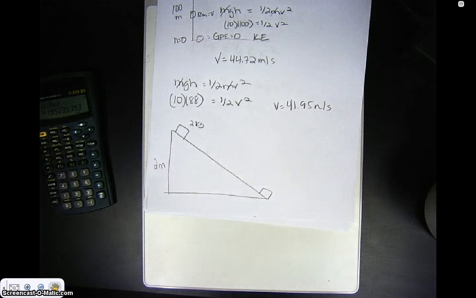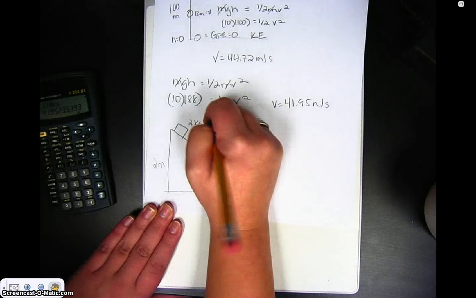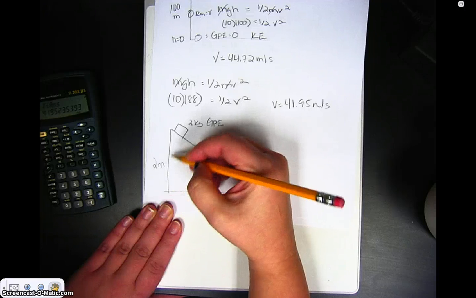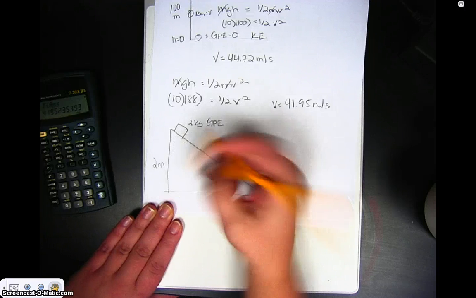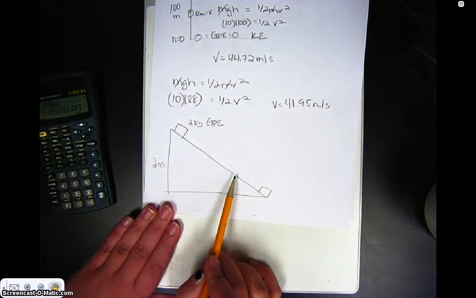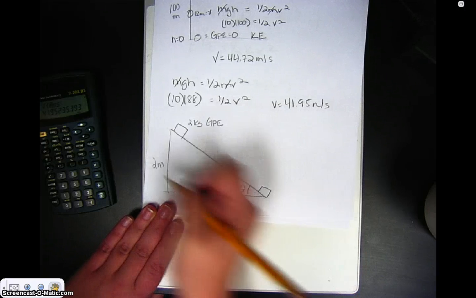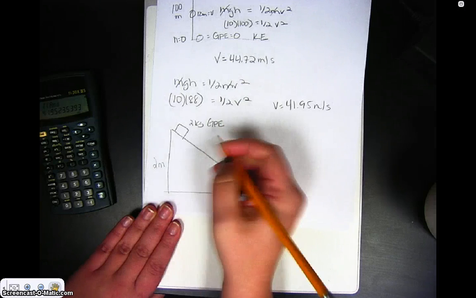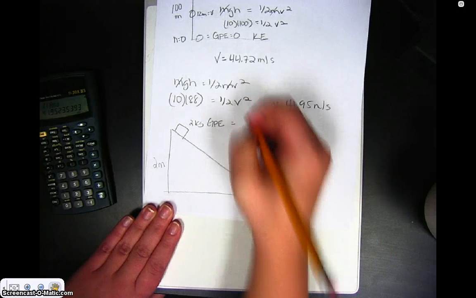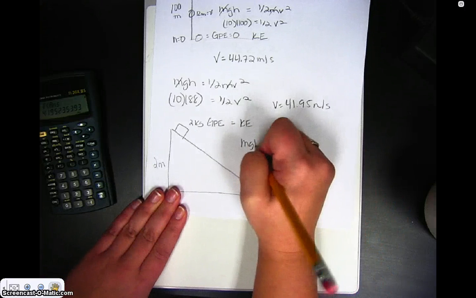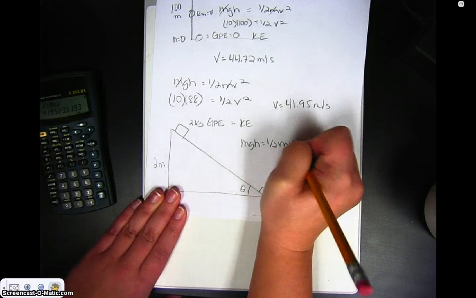Well, this is very easy for us to figure out because, again, we can just use conservation of energy. We know it has some gravitational potential energy because of its vertical height. So we're actually using this height. We're not going to be using the length of the incline. But if we were given the length of the incline and the angle, then we could easily figure out what this side is. It's going to be equal to the kinetic energy at the bottom. So again, we're just going to have mgh equals 1/2 mv squared.